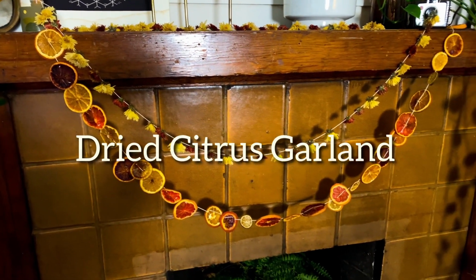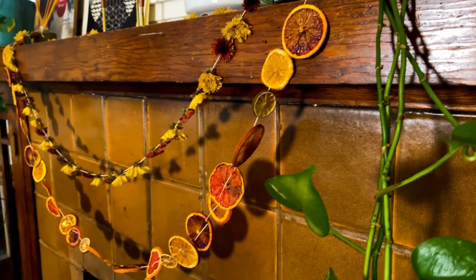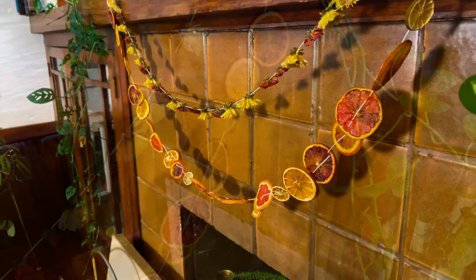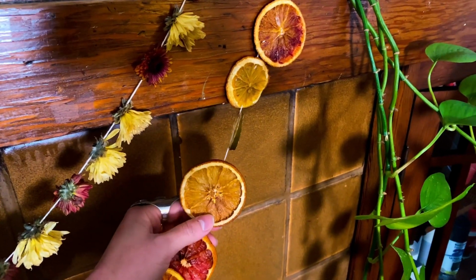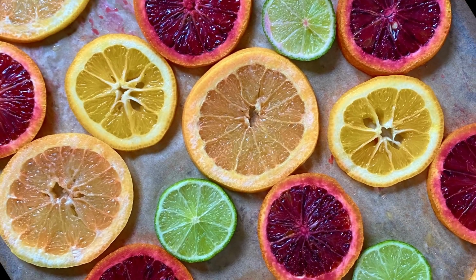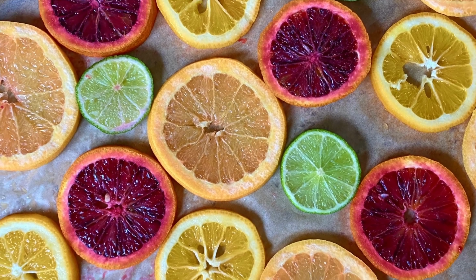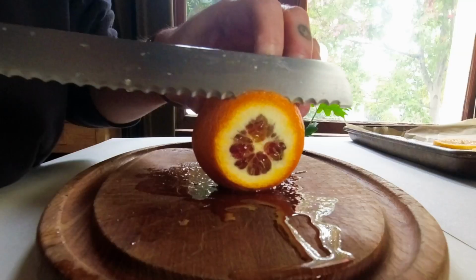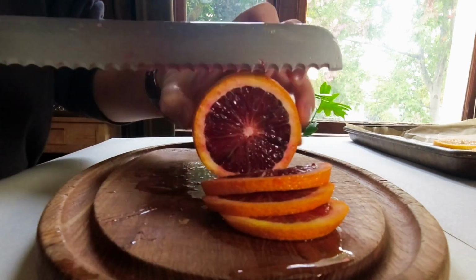The only thing that I do kind of differently is that most people just do orange slices. And I like to mix it up and use a variety of citrus for color variation. I like to get grapefruit, blood oranges, cara oranges, Meyer lemons, limes, and that way I have a variety of both colors and sizes. Using a serrated knife can make things a little bit easier, in my experience.